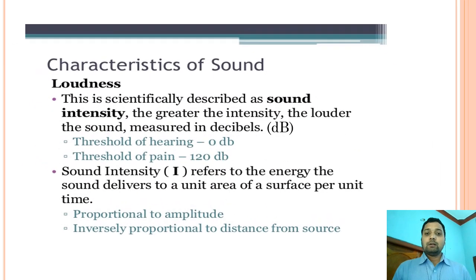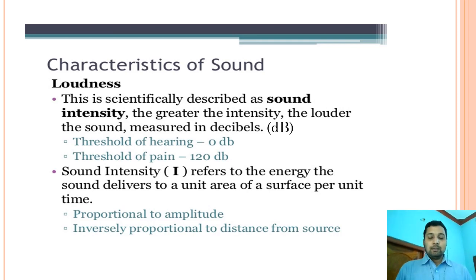Loudness is the characteristic of sound by which we are able to know which sound is loud or high volume, and which sound is faint or low volume. So loudness is only a sensation, a feeling. You cannot directly measure loudness. For that reason, we have a measurable quantity for this: the intensity of sound.